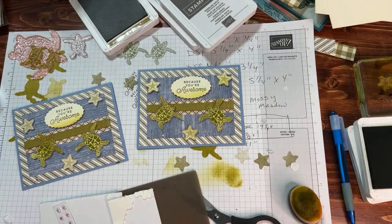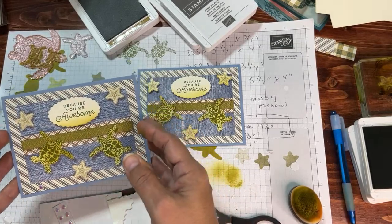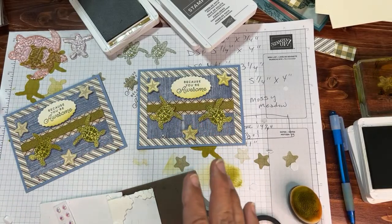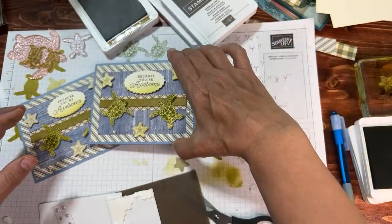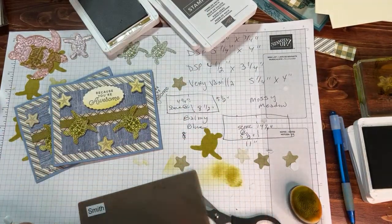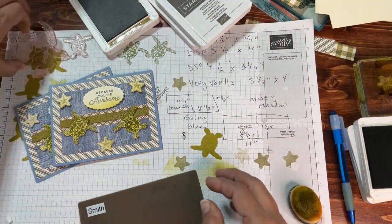Okay, so now Karen's asking what's a reasonable price to sell a card. Well, it depends. You can get $5, $4. Never, ever, under any circumstances, sell a card like this for less than $3 because you are completely devaluing your work and professionalism. So I would say $5 is what I would charge, 2 for $9 or something like that. But I would rather give it away than sell it for $3. What I often do is say, buy an apron, buy one of my mom's aprons.